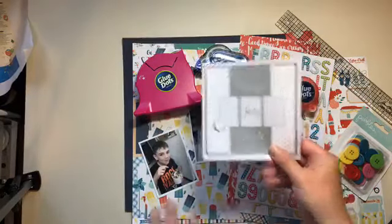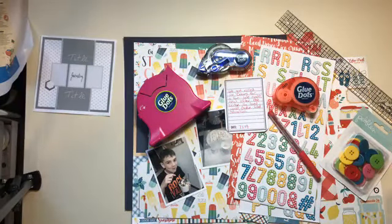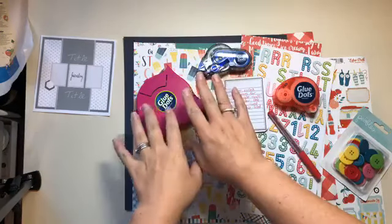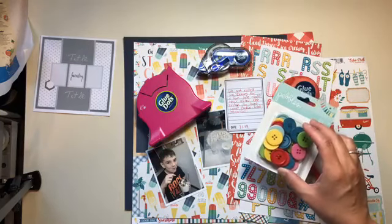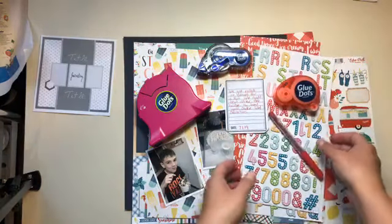What you're going to need is the sketch — I'll move it out of the way for now but we will be referencing it. I always have a ruler; I use my ruler a lot. My paper trimmer is off to the side — I did a little bit of cutting ahead of time. I'm using some bits and pieces. I've got a couple of different adhesives. Fair warning, I also design for Glue Dots, so that's why I use their products, but I also really love them. I've got some pop-up Glue Dots, which are a dimensional adhesive, and a tape runner.